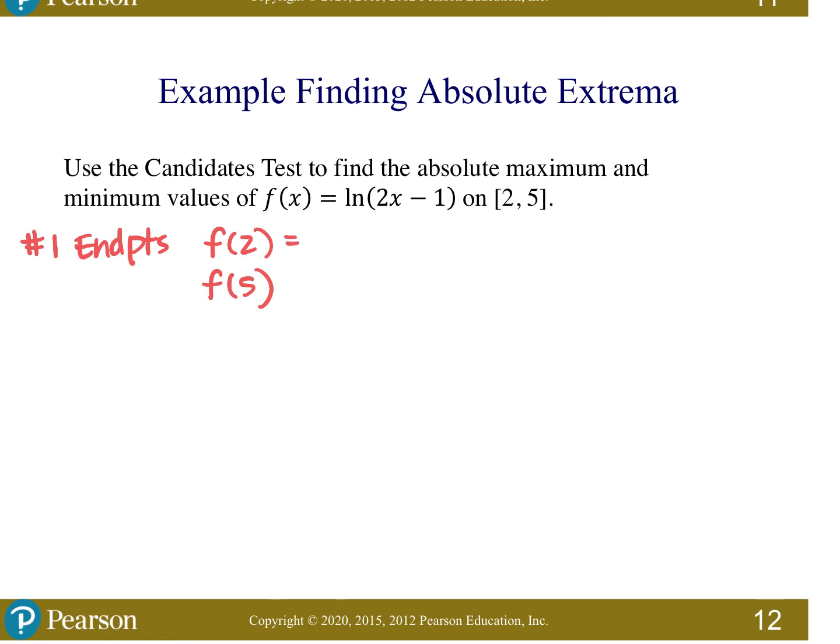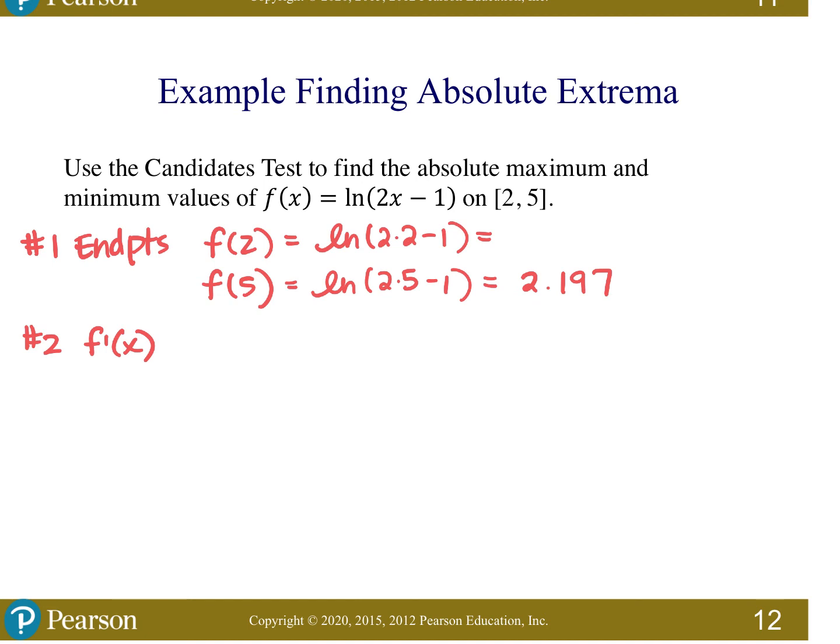Jesse, you don't have yours today? Okay. So f of 2 means plug in the natural log of 2 times 2 minus 1, and then figure out this is going to be a decimal number. And then the ln of 2 times 5 minus 1, which will also be a decimal. Sue, can you do the first one? And Jesse, can you do the second one? Has anybody got it? You got the second one? 2.197. Okay. Sue? 1.099. Okay, great. All right, thanks.